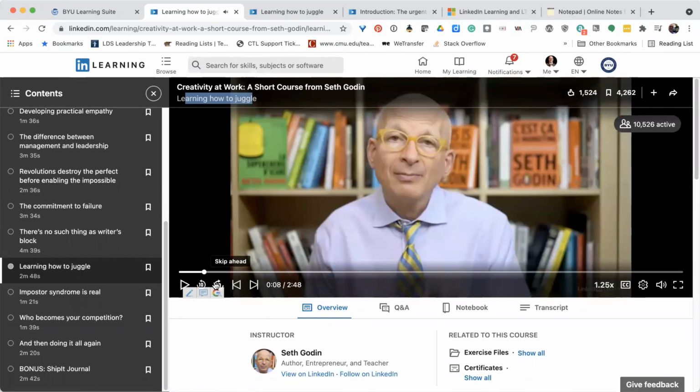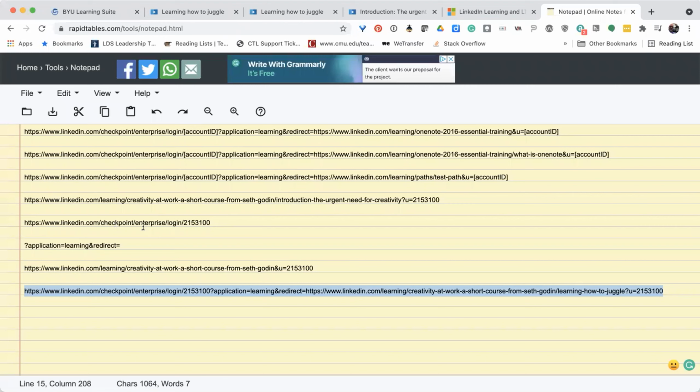So there you go. You do the same thing. I don't have any playlists set up, but you do the same thing with the playlist. You'd get the URL for the playlist and create this concatenated URL where you have the base URL plus this plus whatever you're linking to, course, video, or playlist.